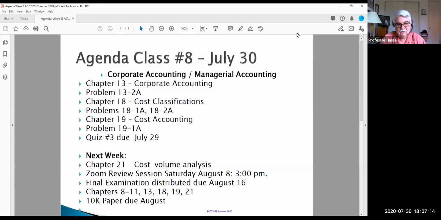Then we're going to talk about chapters 18 and 19, which are about the second side of the street of accounting, managerial accounting. The first basically 7 weeks of our course, we've been talking about financial accounting, the accounting cycle, the adjusting of cash, the adjusting of receivables, payables. That's financial accounting. Now in the latter part of this class, we're talking about managerial accounting. What does this information tell us about our company? Are we efficient? Are we doing things the correct way? What does it cost us to produce our product?